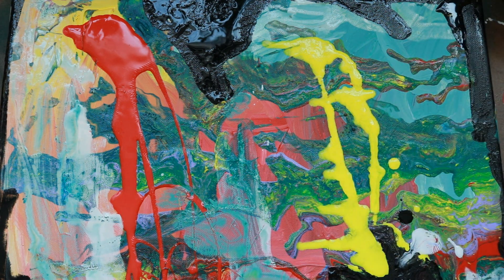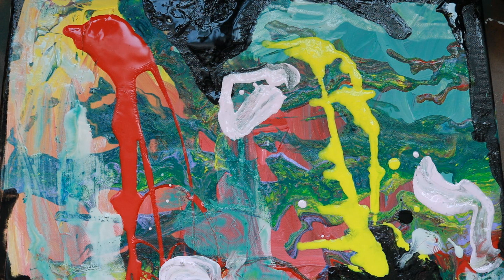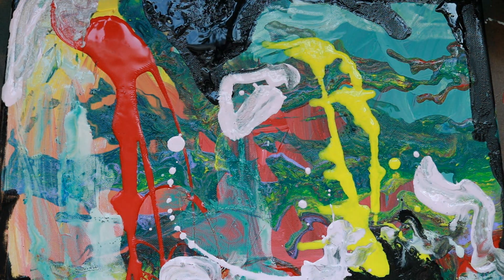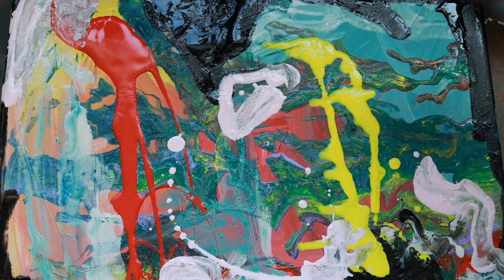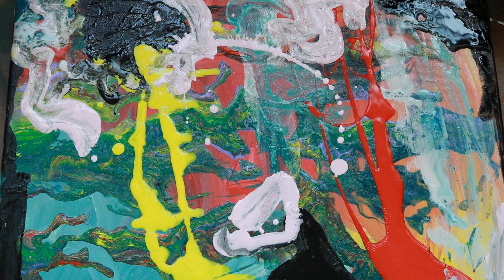I've got a little bit of this pink left, and I'm going to put some big areas of pink here as well. Let's give it a nice little splatter — give it more of that spontaneous look. And there, you've got it: an abstract painting fit for hanging on the wall that has some solidification and structure, but also retains that nice gestural quality that we all love in painting. What I recommend is figuring out which way you actually want this — maybe it's better that way, or this way, or that way. Put it on the wall and play around with which direction you want to hang it, and you're good to go.